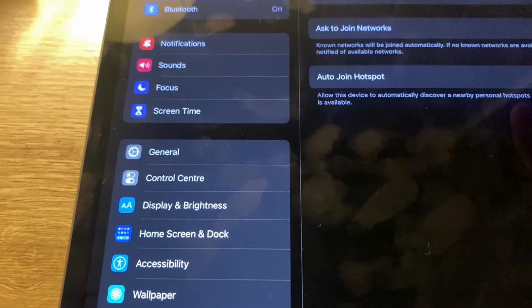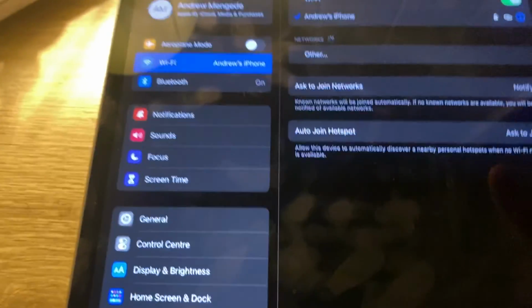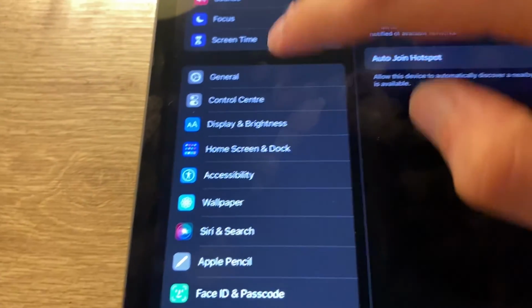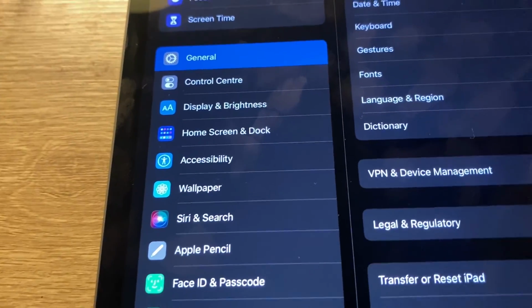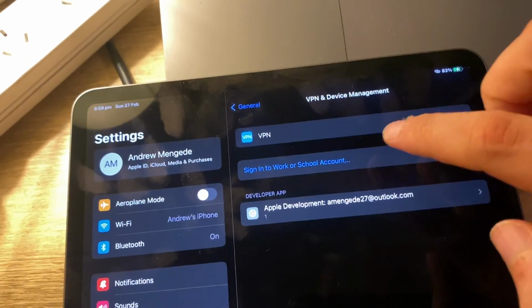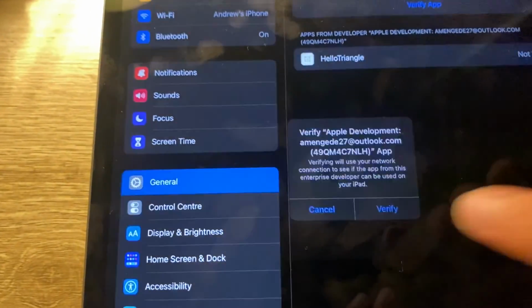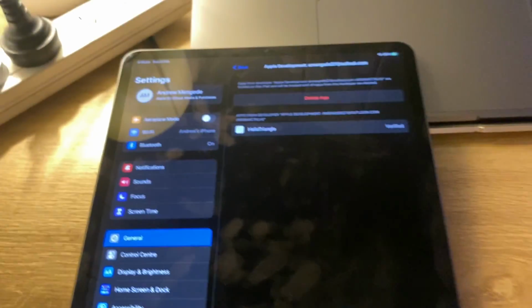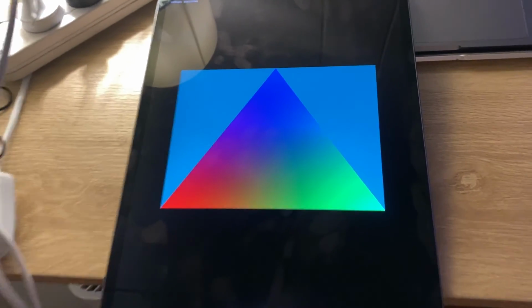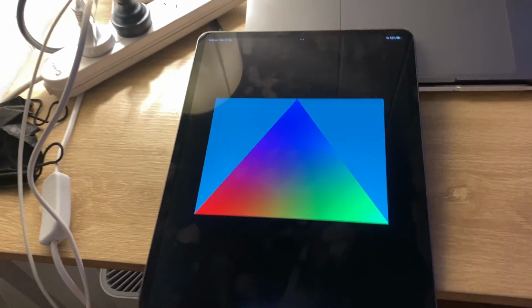Let's hook it up to internet. Let's hook it up to, yep, good. And then we go down, probably dox myself 10 times here, but that's okay. Okay, verify app. Yes, verify it. So that didn't take much work. Okay, so we can just go. There we go. And there we have it.